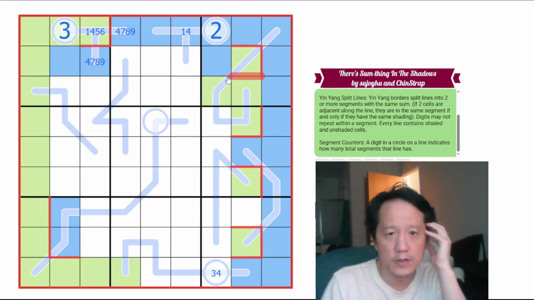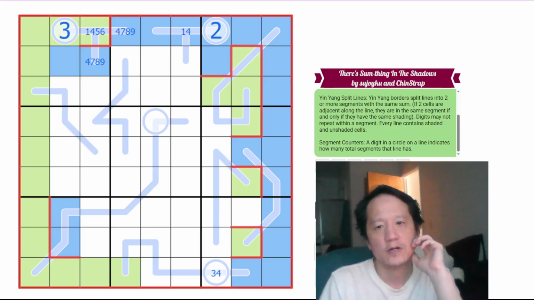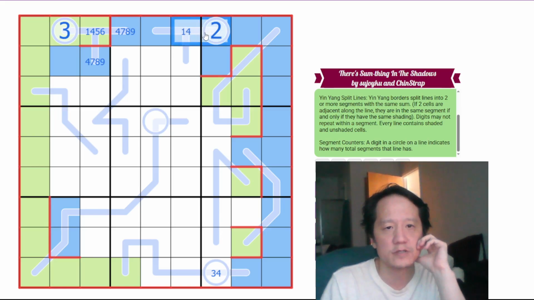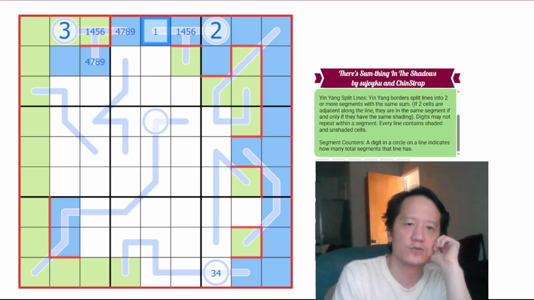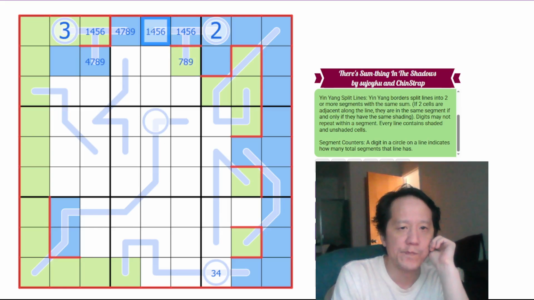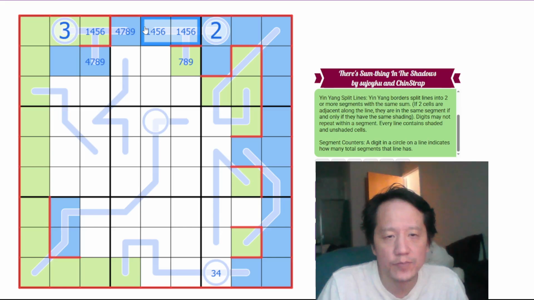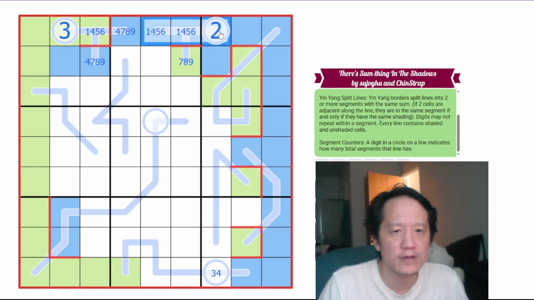This is not a boundary here. It's a boundary here and then a boundary here. We have a 2x2 space here. Well, we already knew that, so this was green. This must be the digits 1, 4, 5, 6. So this adds up to at least 7, 8, or 9. It has to have a 1, because if it didn't have a 1, it would be 2, 4, 5 at least.